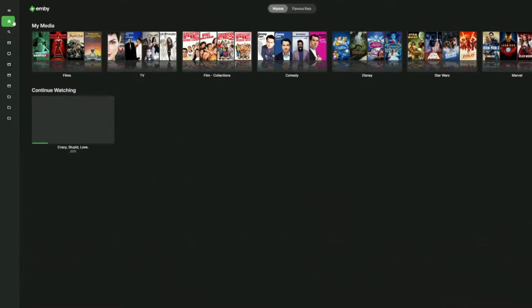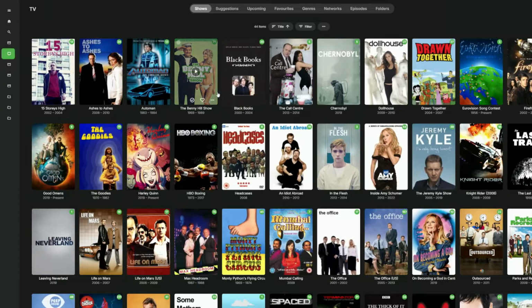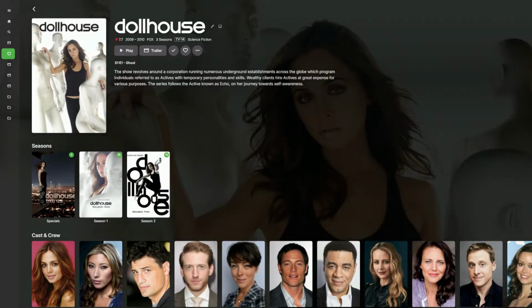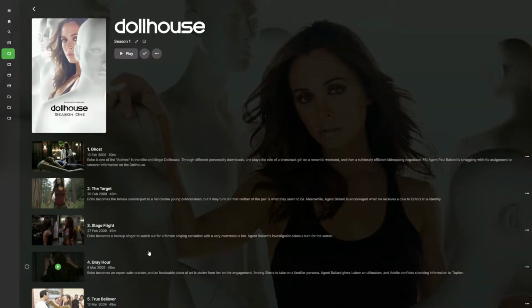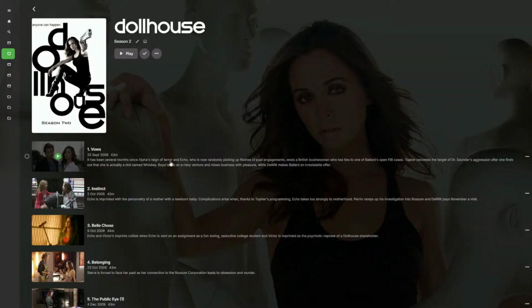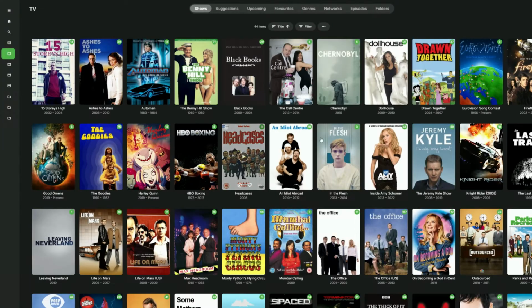If we go back to the top, you can go into say TV series, and it manages your media very, very well. So if we pick something like, I don't know, let's do Dollhouse, an old classic TV series, it shows you again the actors and the actresses that are involved, but you've got the seasons, so you've got the specials there. You can jump in and look at all the episodes for this season here, and we can click on play for any of those. You can do this for season 2, and it just works. It really does work. All this setting up is actually automated for you as well. There's very little work in doing it.